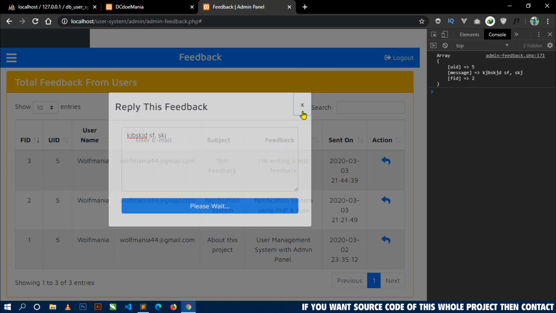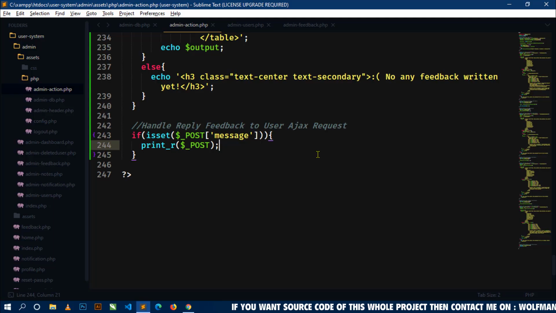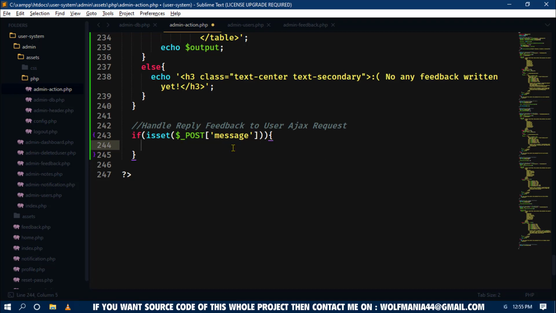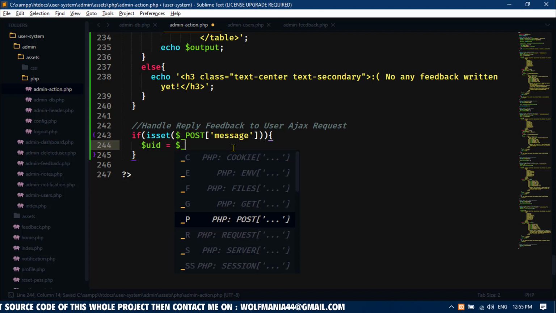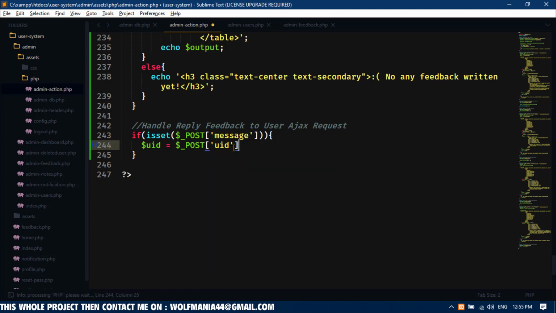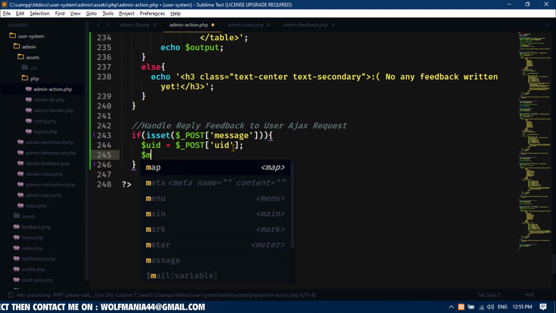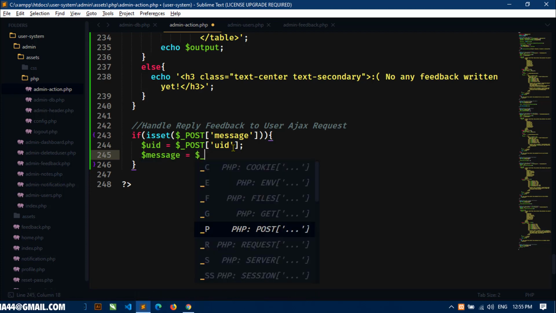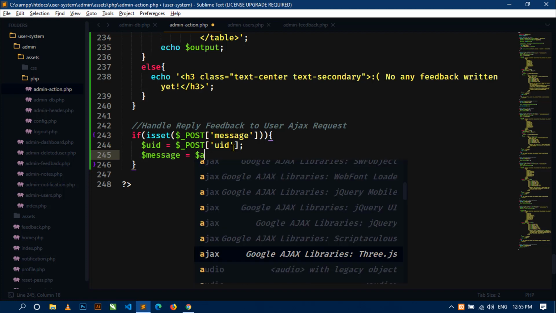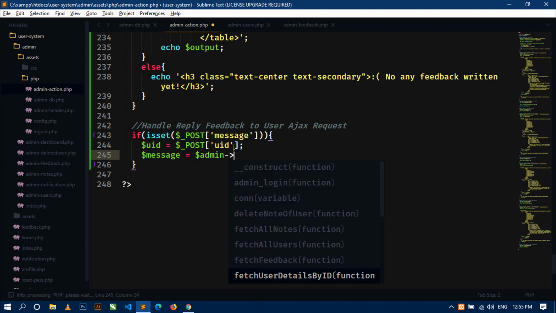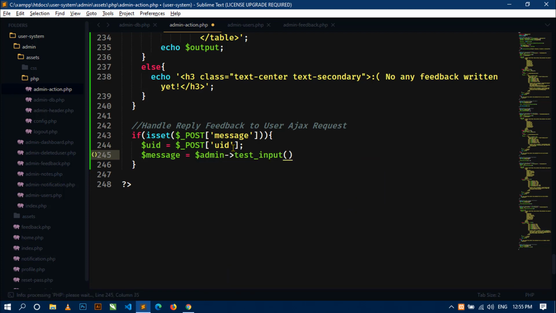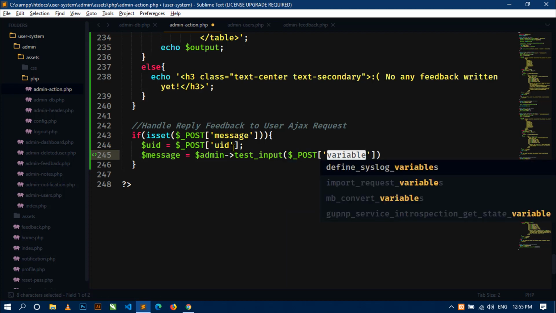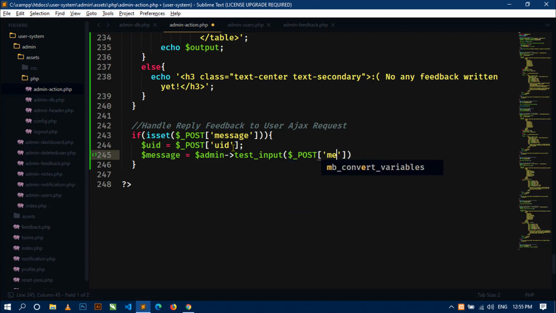Now next what I will do is just come here. I will grab all the values in variable like UID equal to post UID and message equal to. So here I will use admin, then I will use test_input, then I will use this super global variable post, and then write message.